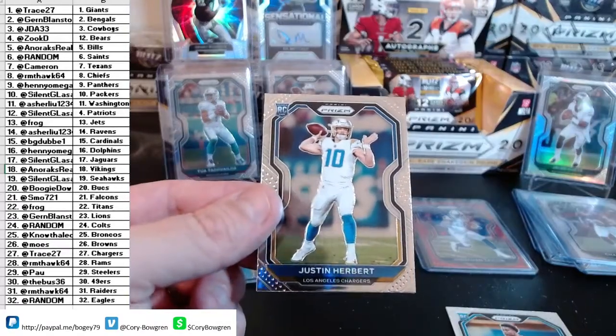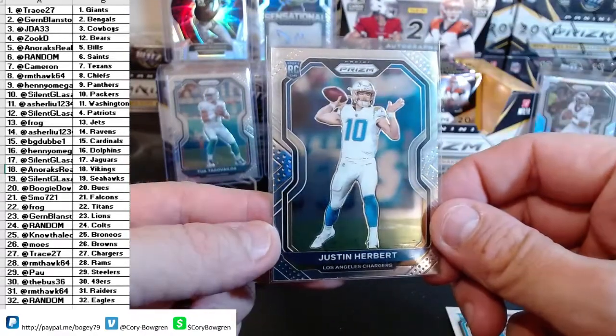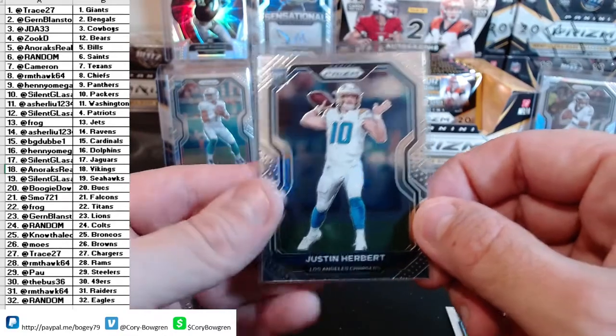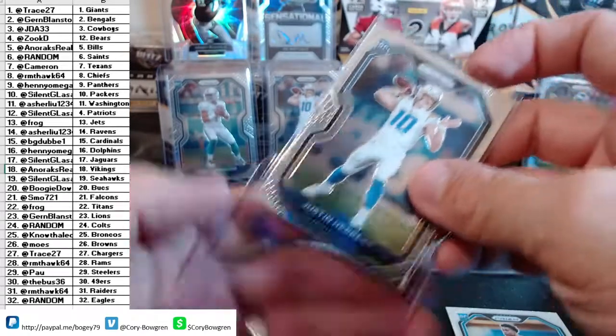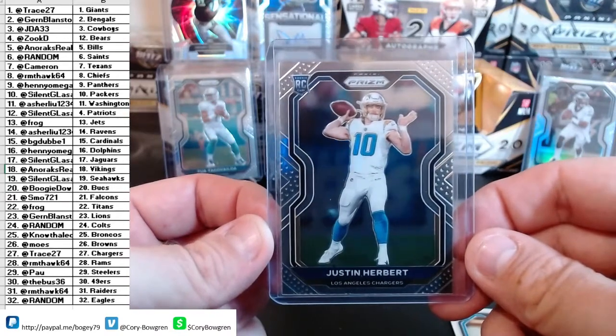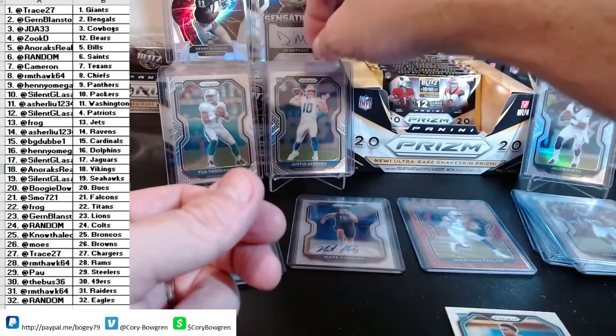Whoop, whoop, whoop. Herbie. Justin Herbert, number two for Trace 27 and the Chargers. Chris Arrow, look away. House money, Trace. House money. Congrats on your second Herbert. We'll just nestle him in front of the first one.